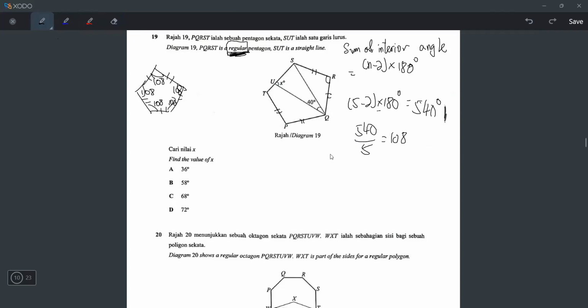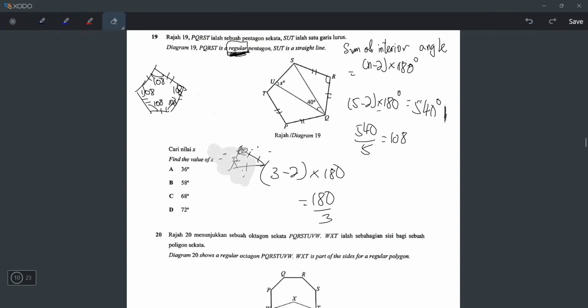Okay, let's talk about triangle. Can you tell me what is the sum of the interior angles of a triangle? So you use this formula, but the n you will put 3 because the triangle has 3 sides, right? So 3 minus 2 times 180. What is 3 minus 2? 1. 1 times 180, 180, right? But if they say the word regular, or if it's the same length, then you can take 180 divide 3 then you get 60, 60, 60.